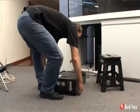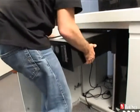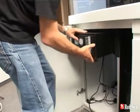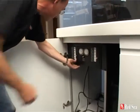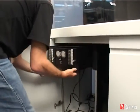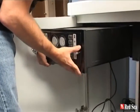Now we just pick up the drawer, set it onto the sliders, push it in position until you hear a click. The drawer is now in the correct position for operation.